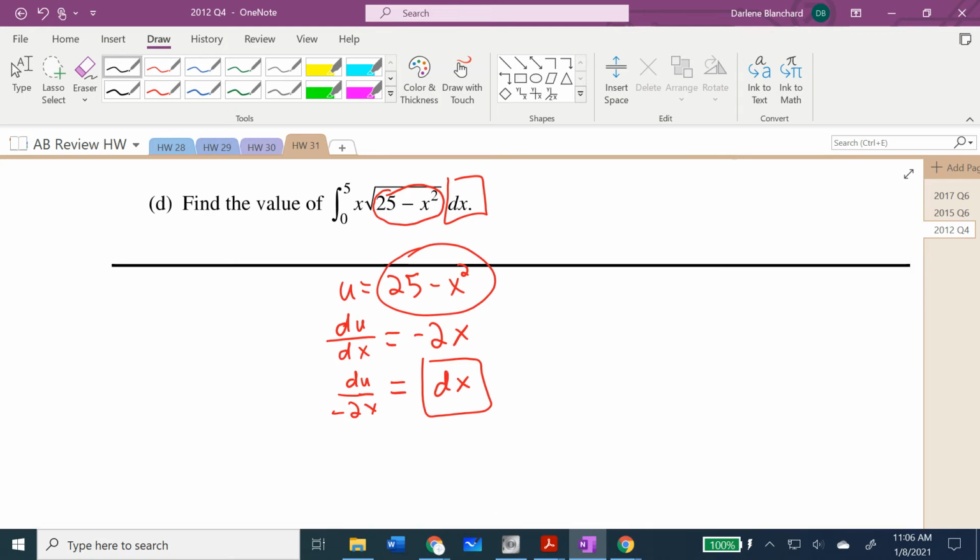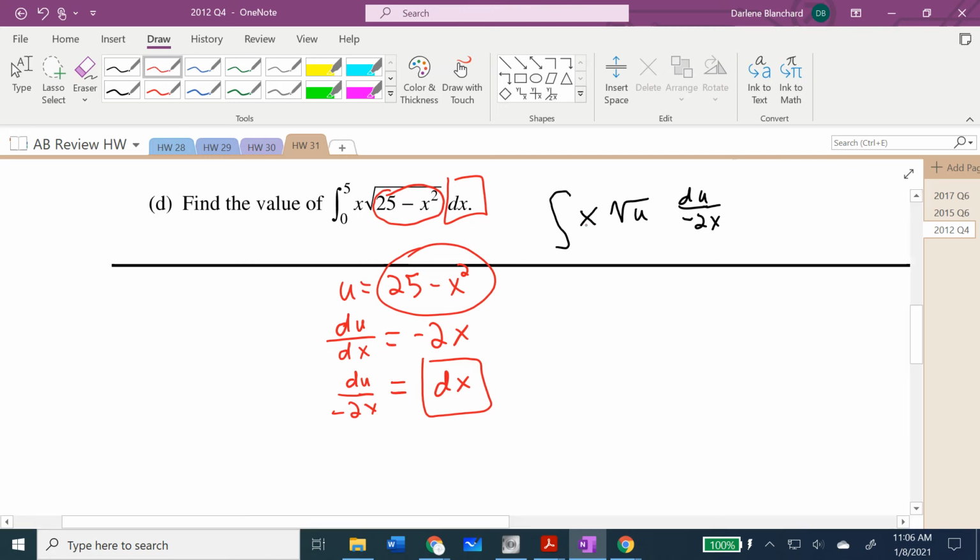Now, as I'm writing this first bit, I'm going to have x's and u's mixed together. You actually do not have to write this mixture, but a lot of people will. So I'm going to write it out. It's best to not write the 0 and the 5 right now. And in fact, technically right now, it's just a mixture of you're trying to work through it as a step. This is not like what the integral is.